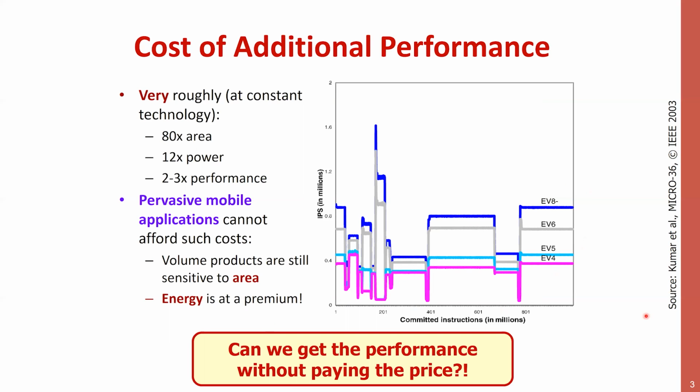This is time, right? These are the committed instructions, which means wall clock time, basically. You do have EV8 committing many more instructions per second than EV4, but the difference is essentially represented by these numbers, right? You have done something that is 80 times bigger in area, and it gives you only, and I think the only has to be in quotes, right? But still only 2-3x performance. Now, 2-3x performance is good, right? It's not negligible.